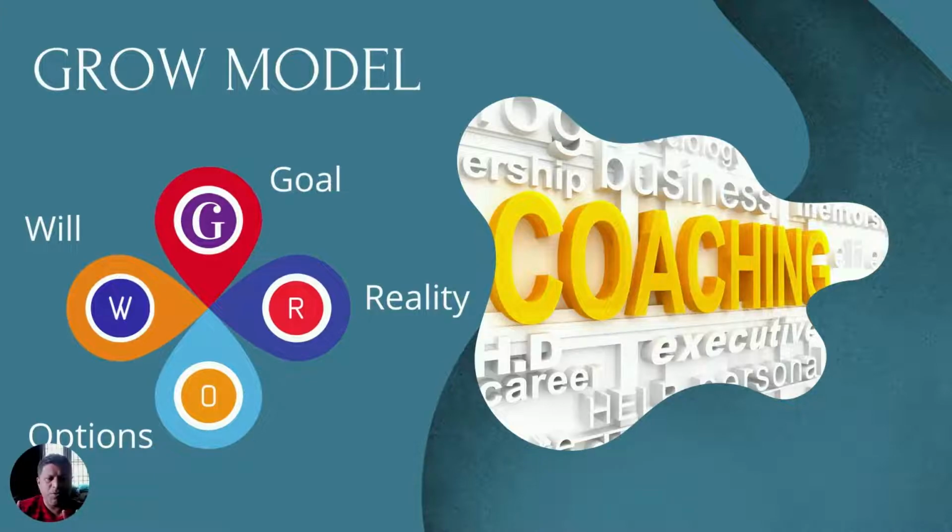From that point of view, what are the options that are visible to you? What are the options that you can think of? What needs to change? What are the actions that you need to undertake for you to get there? That is something called options. Defining alternate options that are available to you, that you can visualize, for you to really reach your end goal, right? That is about defining the options.